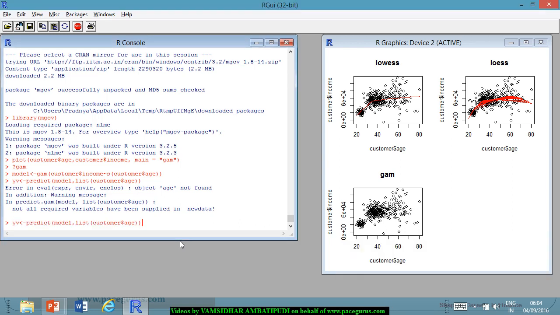So again, let me use my predict function. I'll say new data equal to customer dollar age.